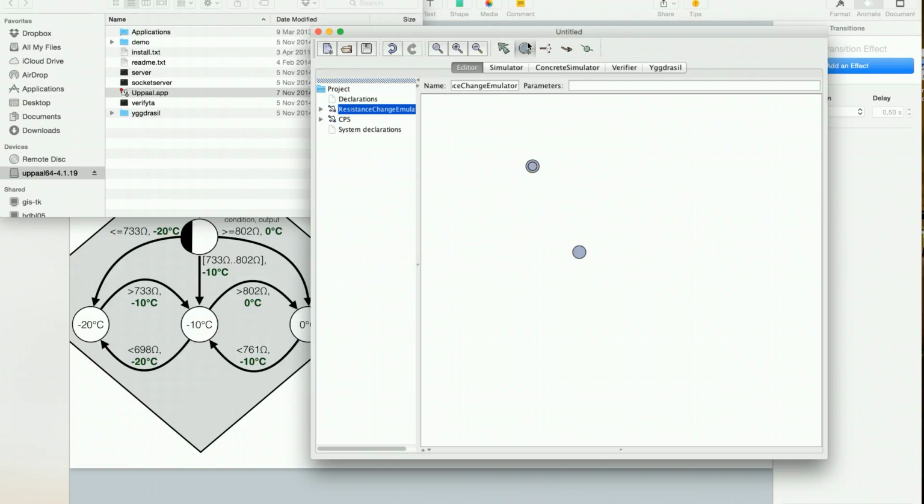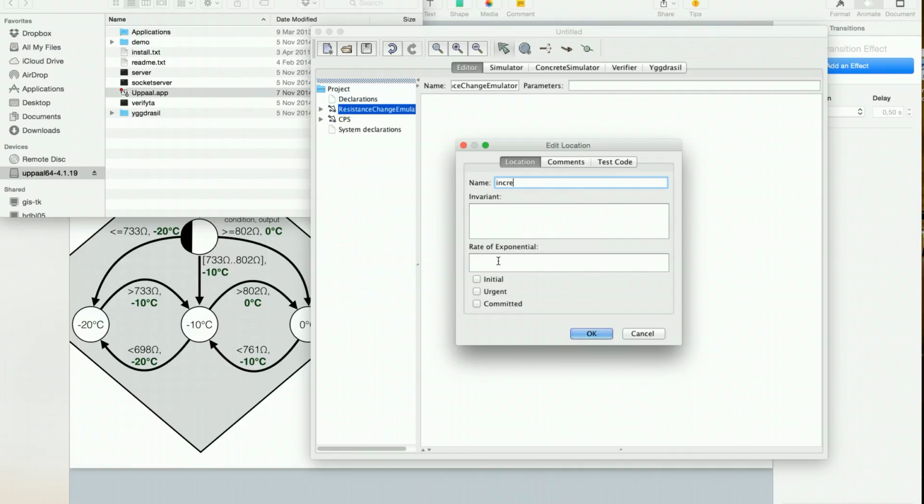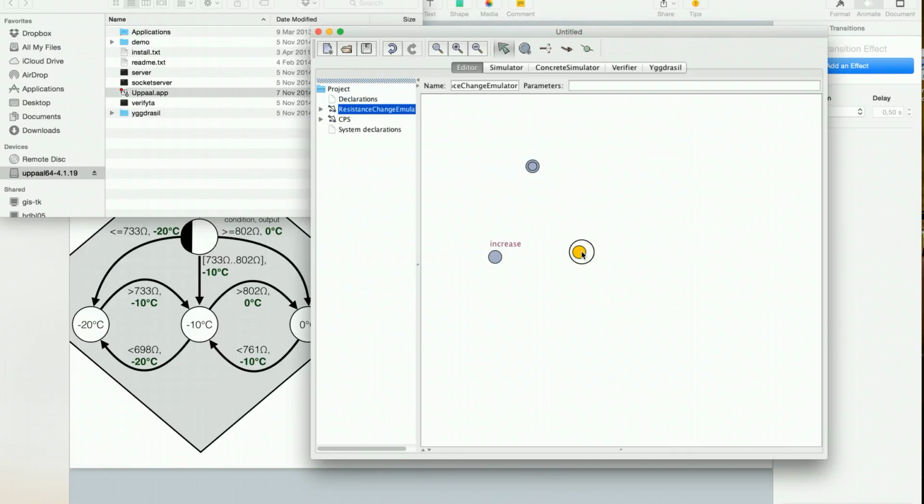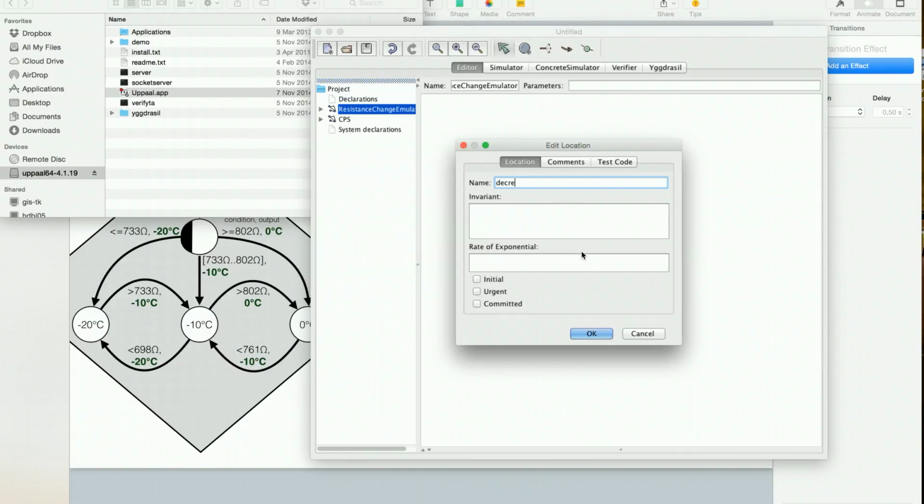So we start here, and then we do like this, and we call this one increase, and we call this one decrease.